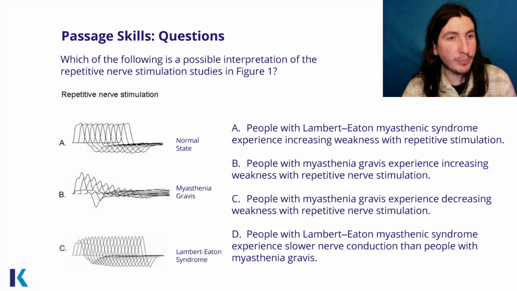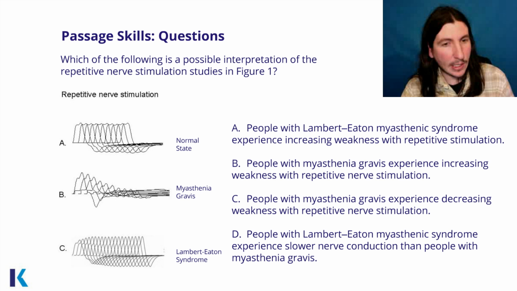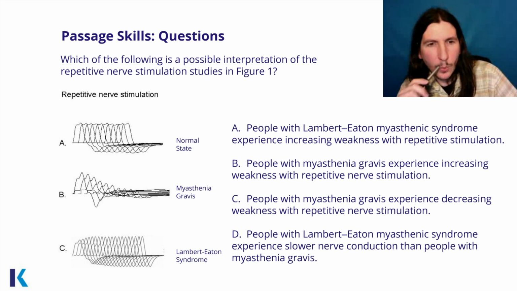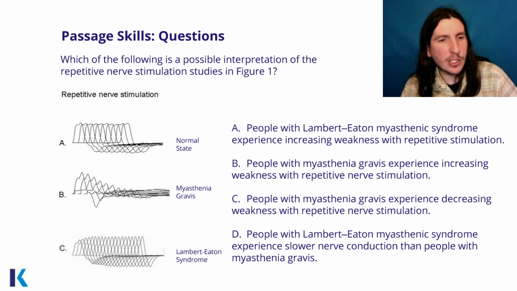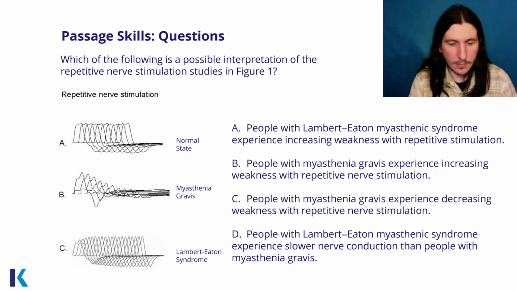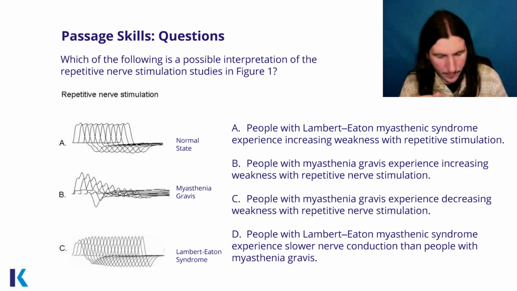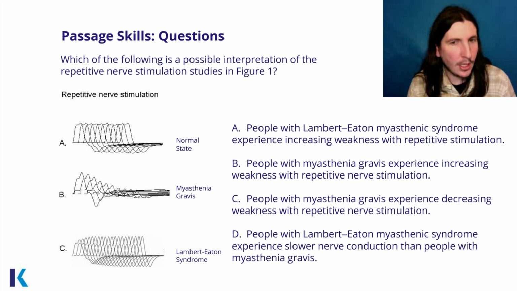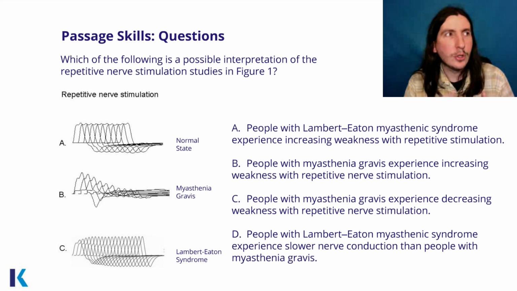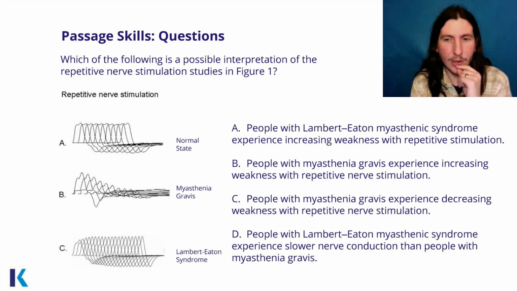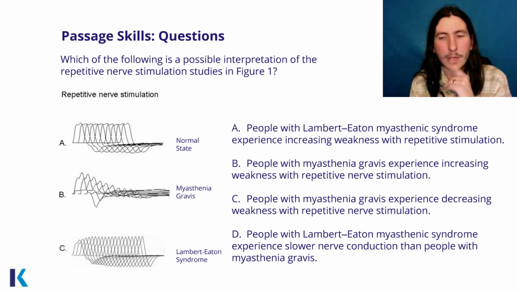So we want to interpret figure 1, but the answer choices are about LE or MG, and we see weakness. So we see changes in amount of weakness. At the neuromuscular junction, getting weak would mean less response there. So I want you to look at these graphs, look at which one really has a change, and what happens to the amount of weakness based on that change. And then tell me again in the poll. You guys impressed me on the last one, so I really want to see how you do here with less of me leading you.